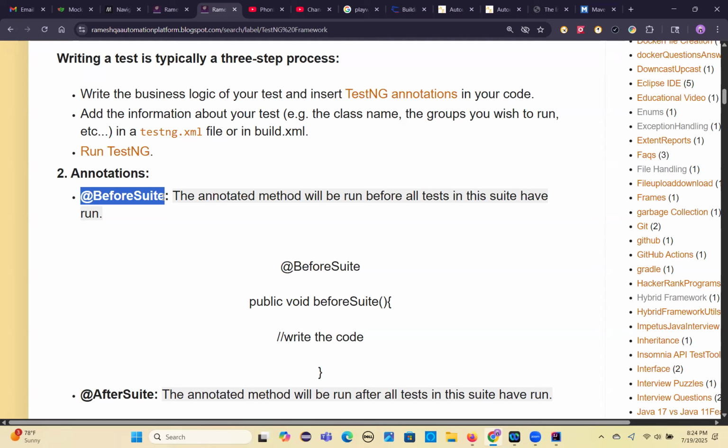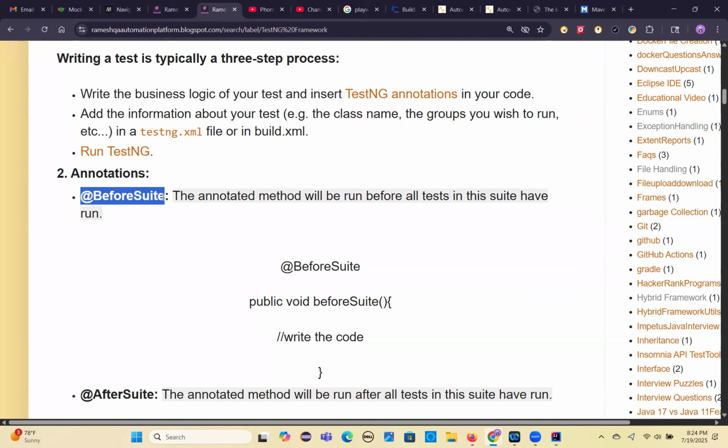For example, I want to create a smoke suite or a regression suite. Every suite is going to have multiple test cases.